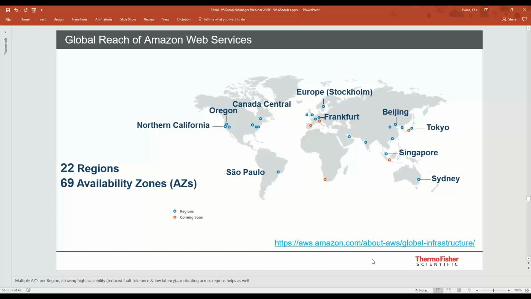And in those availability zones, there are one or more data centers, which allow you to do very good things for high use LIMS systems, such as make them fault tolerant, have low network latency, which helps with performance and turnaround, and produce what they call a high availability system, which is very helpful. There's a link in the bottom right of this slide for Amazon's AWS global infrastructure, which can send you to a lot of these sites for more information if you or your business needs to know more about it.